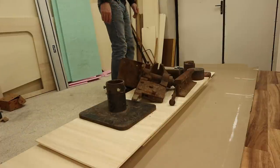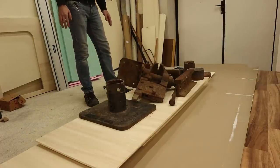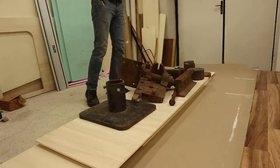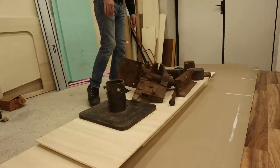So it's the next day. Sorry for the short glue up montage because I had to rush to get everything ready, and I put on every single piece of steel that I found around. So let's take a look and see how it turned out.